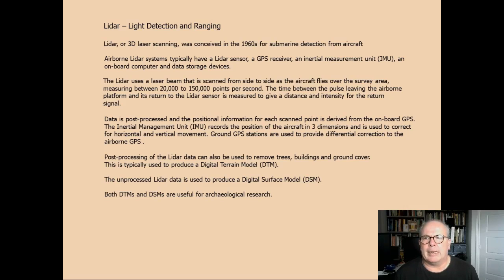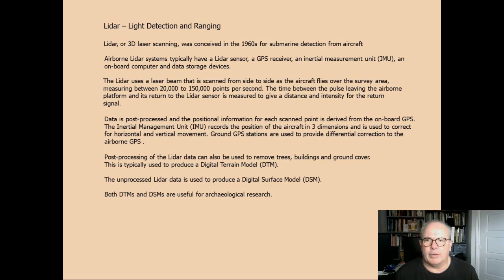In order for an airborne LiDAR system to work, you need the LiDAR sensor itself, but you also need a GPS receiver and an inertial measurement unit, which are hooked up to an onboard computer, and then you need a device to store the data. The GPS and the inertial measurement unit are absolutely crucial to locate exactly where the aircraft is, because they need to compensate for differences in the movement of the aircraft.